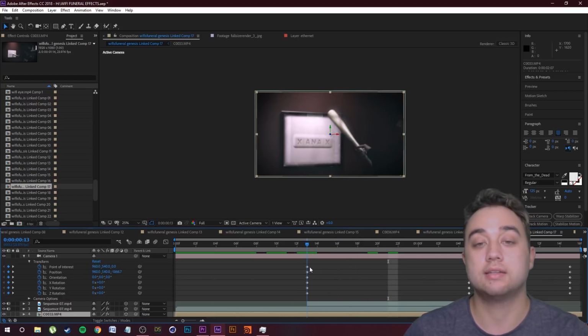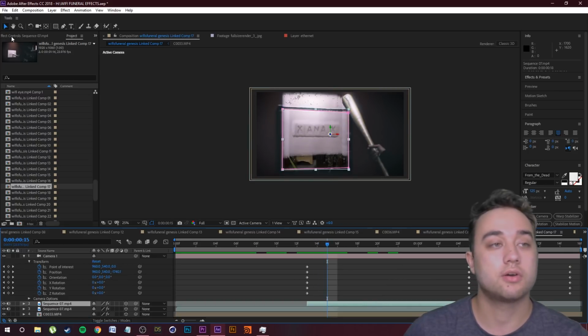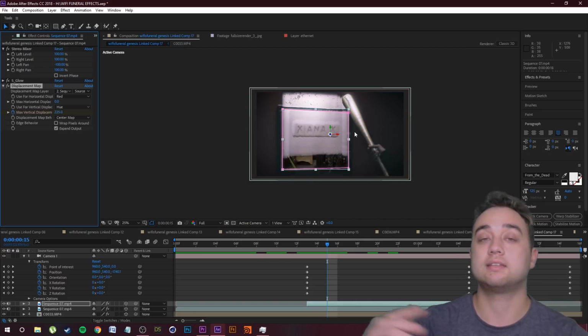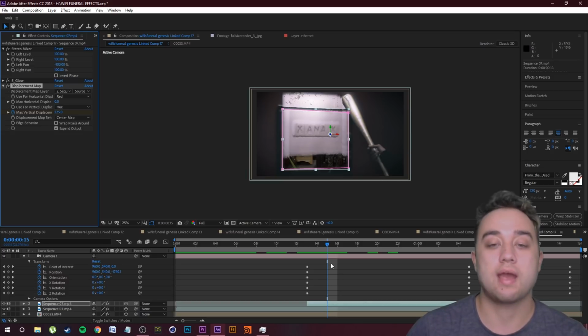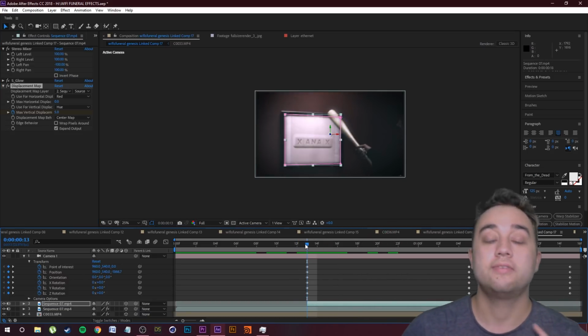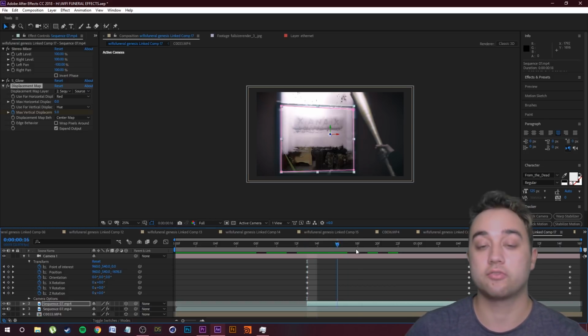Now, what I did to create this little transition is actually pretty simple. All you need to do is just take your footage. Let's go to our effect controls and I'll show you. Set up a little displacement map, and then I used a mask so that the only place being affected by that displacement map was in this square, this little area, and it would just kind of distort, wipe away. It looks really cool. If you guys want a full tutorial on that, just let me know in the comments. Definitely something I could do, and it's definitely a cool effect.